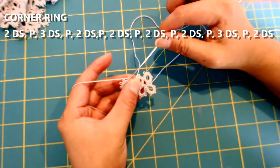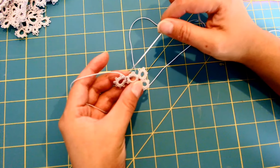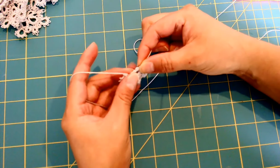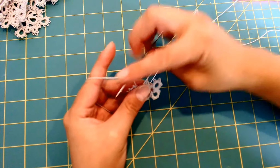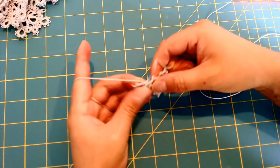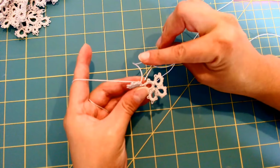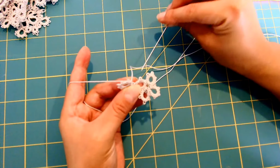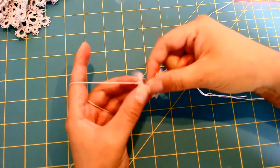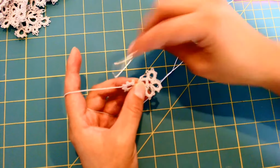You could always put a knot at where you start, right here, and then just start from there, and you'll have that mock picot. But I think this way makes it a little cleaner, and you don't have so many knots because we are already going to be having quite a few knots for our lock joins in this pattern. Now right here, what we're going to do is go right in the middle of our mock picot through the back with our needle, pull our tail thread all the way through, and we are going to lock join, which is what I'm calling a lock join, but really we're just tying it off.